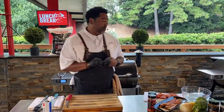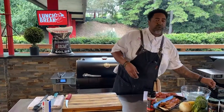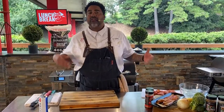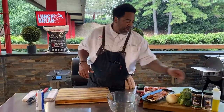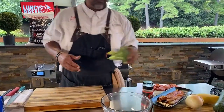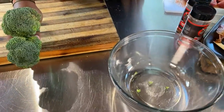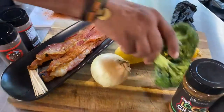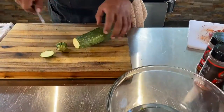Now, I want to get into our veg. Roasted vegetables are so overlooked, so easy, and so delicious. I highly encourage you guys to go out there, grab some of your favorite vegetables, and cook them up like this. So you're going to need a big bowl. Chef Greg grabbed me some broccoli. We've got some zucchini, some squash, and an onion. Super simple. What we do is we take our zucchini and cut the ends off.